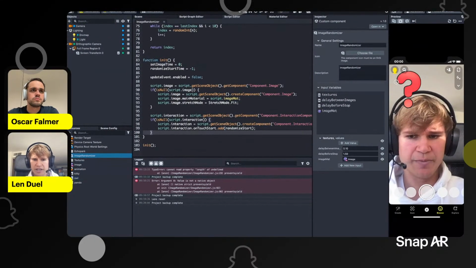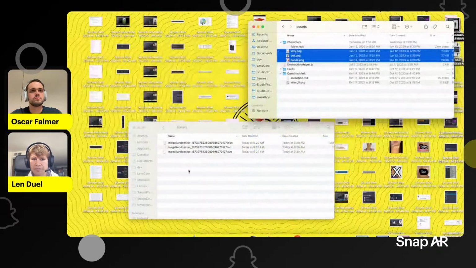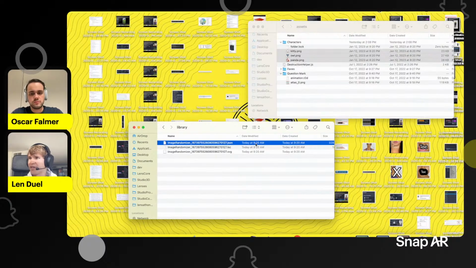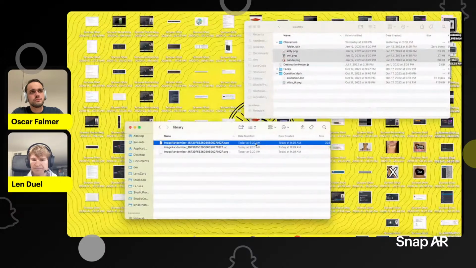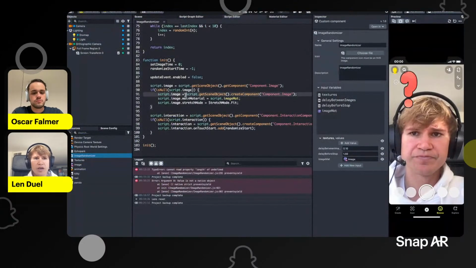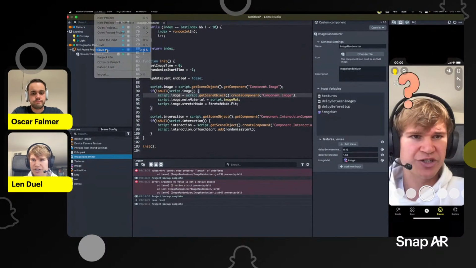So now if I look in my Finder window here, you can see these were just modified a moment ago. And so now any new project I go into and add this custom component, it's going to have all those improvements that I just made. So let's quickly try that out. And I'll save this project off so we can share it as well.